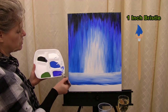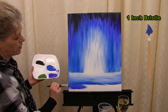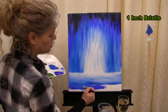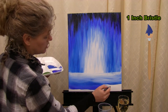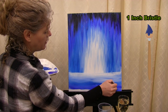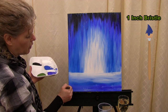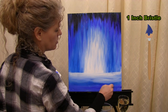And now I'm gonna go into my ultramarine blue. I'm gonna get some of that on there where it's blending into the cobalt. And again, I did not wash my brush because I want these to blend in together. And I'm still just picking up my ultramarine. I am gonna get that ultramarine to go all the way down to the bottom of my canvas, just so I have a good base when I go to put the black on, and so it doesn't turn too black on me.